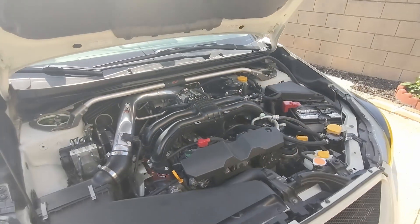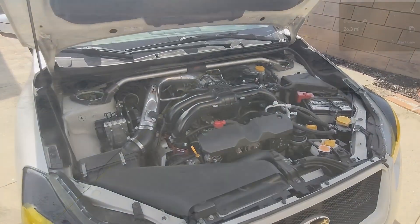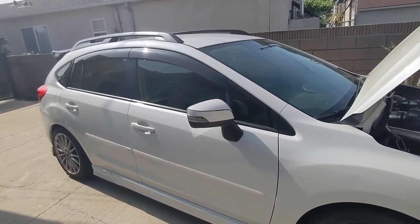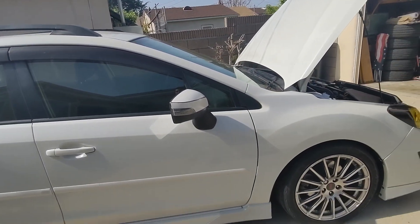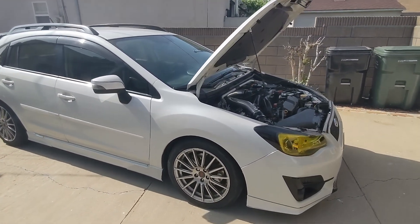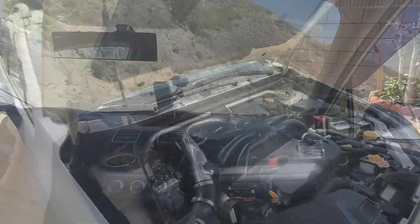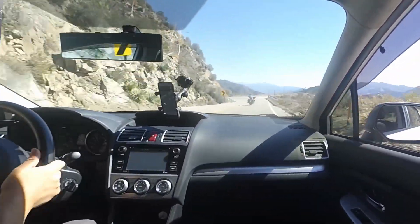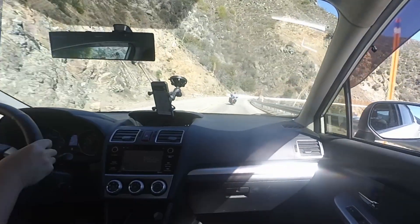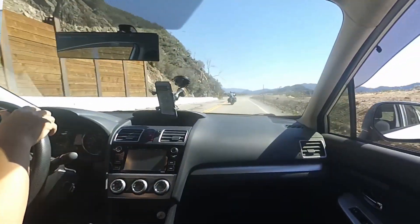The first time it happened to me was driving to Death Valley from Southern California — you have to go over a mountain pass. I had three people in the car, a bunch of cargo in the back, the air conditioning blasting, on a two-lane road climbing a long hill. I was trying to pass people going uphill, it was over a hundred degrees outside — that's just a recipe for heat, and that's when the CVT first told me it couldn't take all the heat and went into limp mode.